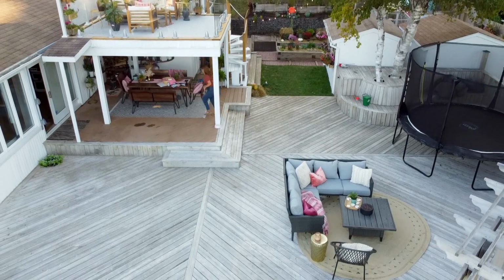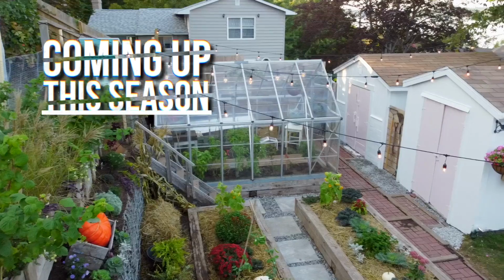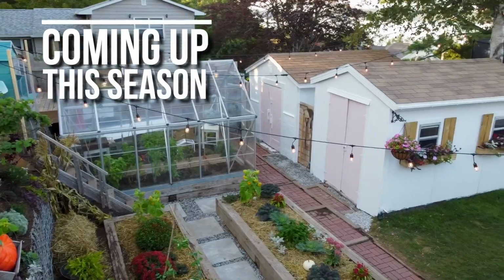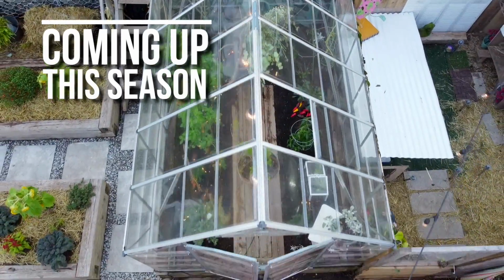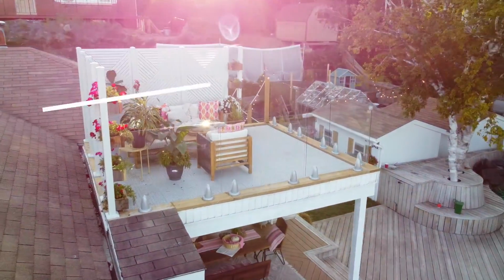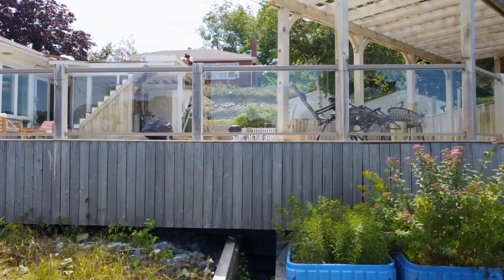Last season on DIY Mom, I transformed a 1950s bungalow into a mid-century modern dream house. But we're back with season 5, and I'm rolling up my sleeves and putting on my gardening gloves to take a hand in landscaping. That's right, my outdoor garden and backyard are getting a facelift.